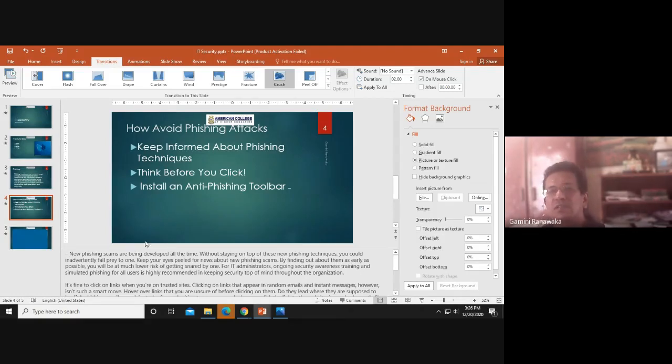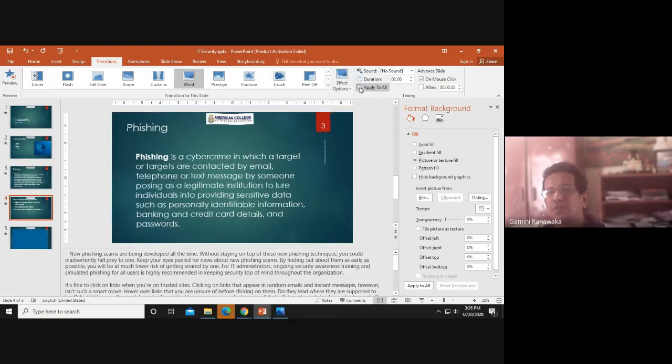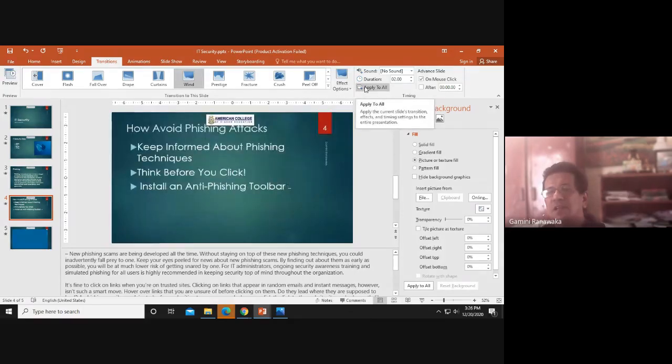So you need to select the transition and apply to all. And then there are some other options if you want transitions to happen automatically. That's also possible, but for a normal PowerPoint presentation there is no use.